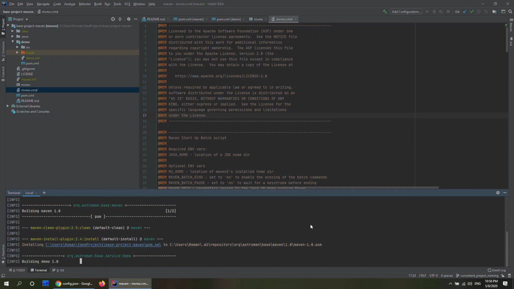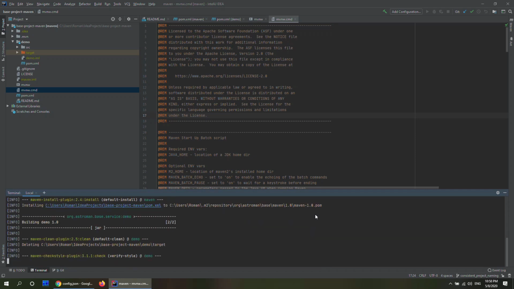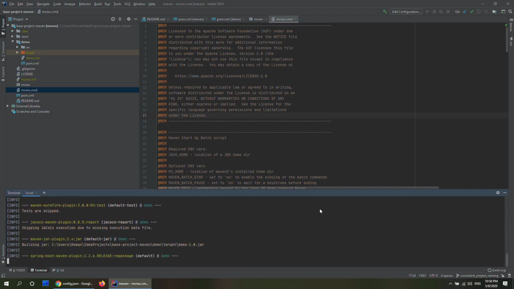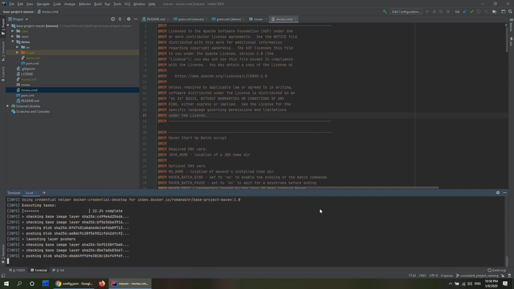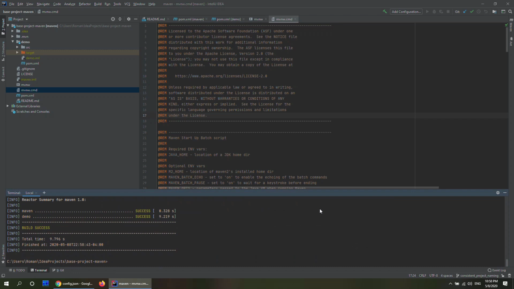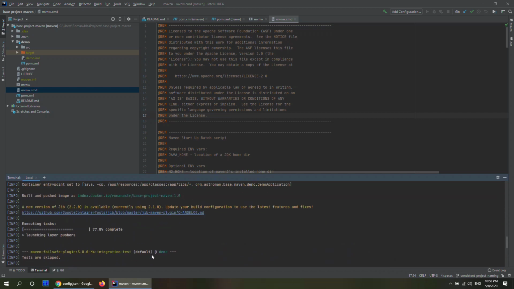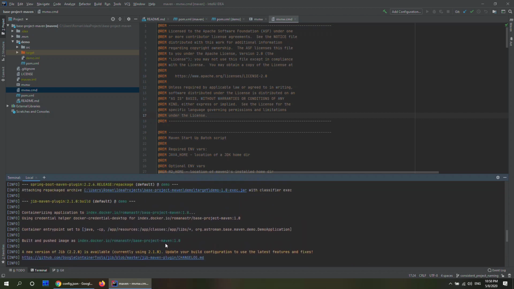If all previous steps executed successfully, then Maven wrapper will be able to download Maven, compile the code, assemble it into an executable jar, create a Docker image with the jar file, and push it to Docker Hub. You see that the image has built successfully and that the image was pushed at this address.